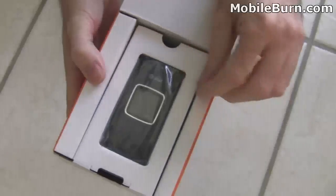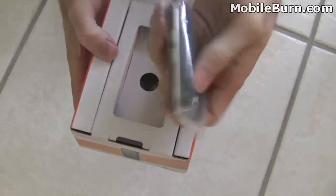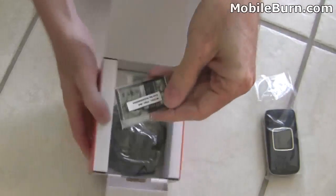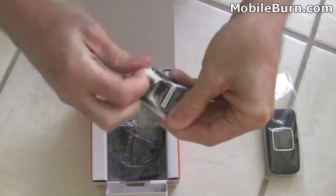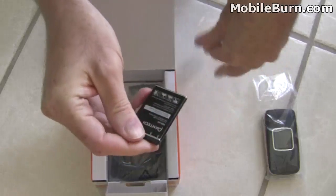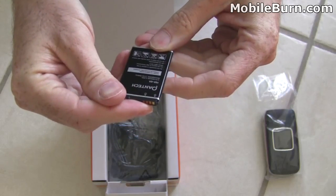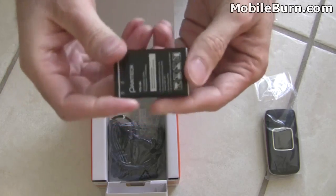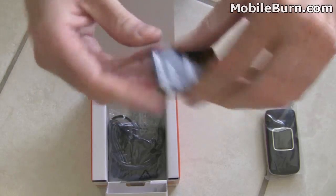So right up front and center, of course, we have the phone itself. Let's see if we can pull it out here. The battery's not on yet, so we're going to set this aside and see what else comes inside. Here is the battery itself. See if there's a milliamp rating on it. It says it is a 920 milliamp hour battery.